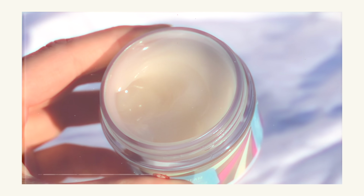First Aid Beauty Water Cream. I think I've used this since 2019 now, and I always just go back to it even after trying bougier creams. I am very prone to getting milia, and I get them whenever I use a thicker cream. So I was trying to find a moisturizer that wouldn't do that, and I came across this one, and I always go back to it. It's so light, but it's not too light that it doesn't moisturize my skin.